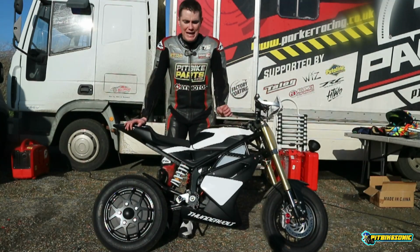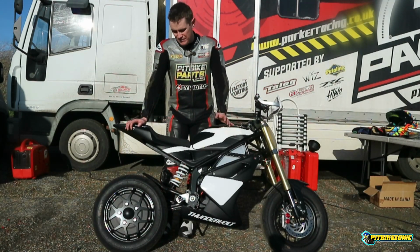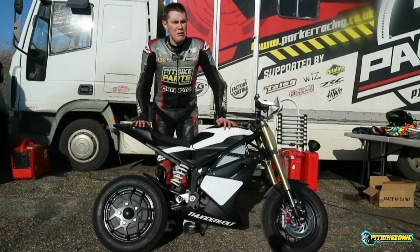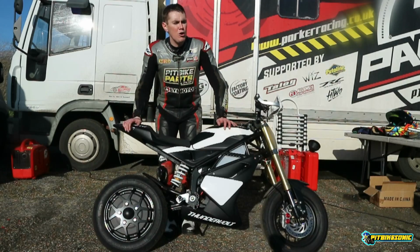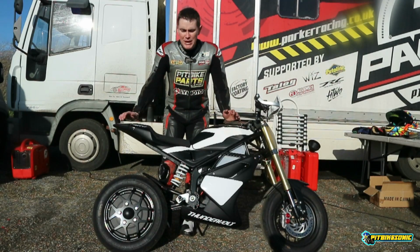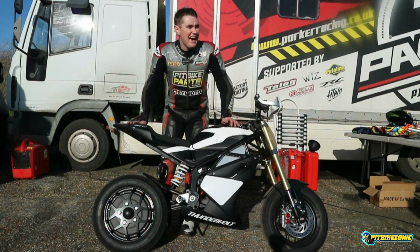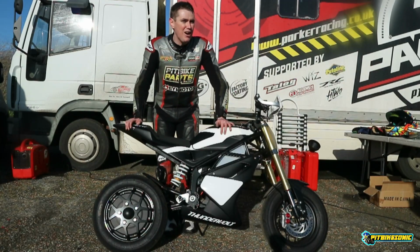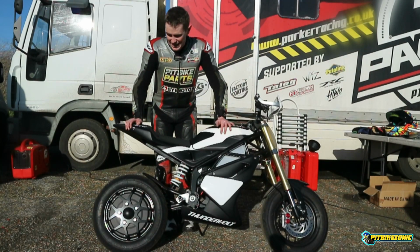As you can expect with electric, the power is just instant. But top speed, it just hasn't got it. It got told it was the equivalent of a 125. I would probably more put it as the equivalent of a 110. But yeah, really enjoyed it. You having no sound, you really realise how loud your knee sliders are when you're going around the corners.